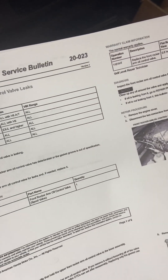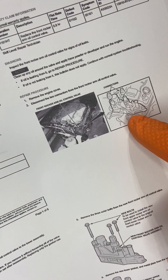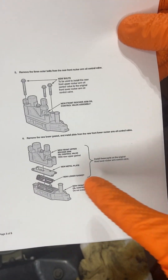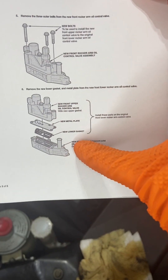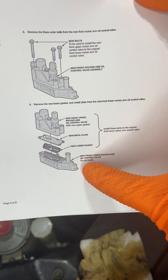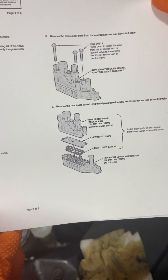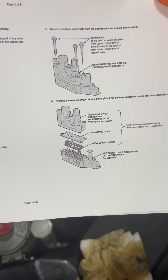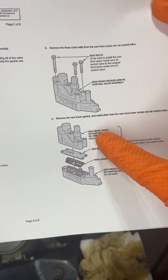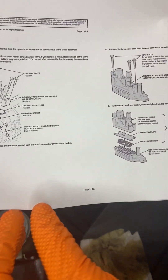The service bulletin on this is 20-023, and it's good for all those cars. The diagnosis is signs of oil leaks. This is the top portion we're going to remove. It says to keep the top of it; this bottom part will leave in place — it says do not install. If you do replace the lower part, you've got to take off the manifold and loosen up the rocker arms. This is a common problem. This is a 2011 Honda Odyssey.